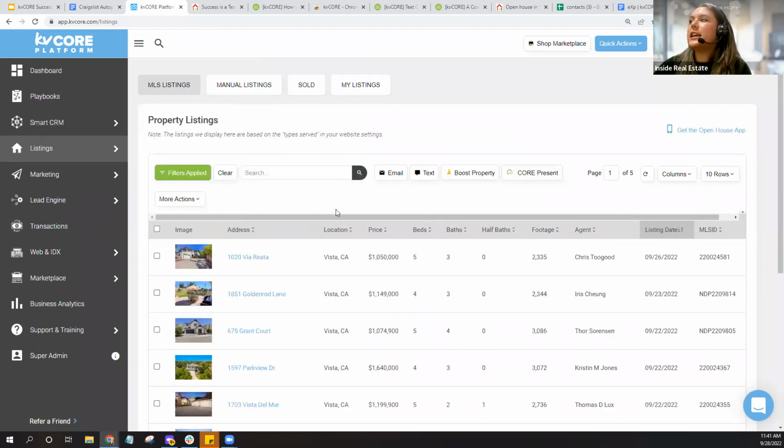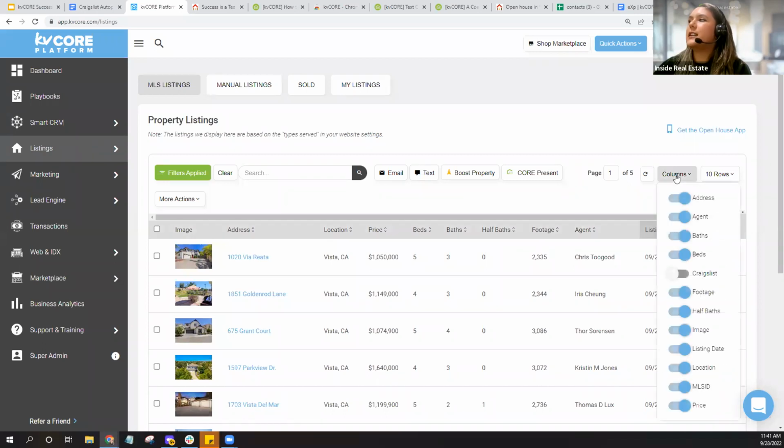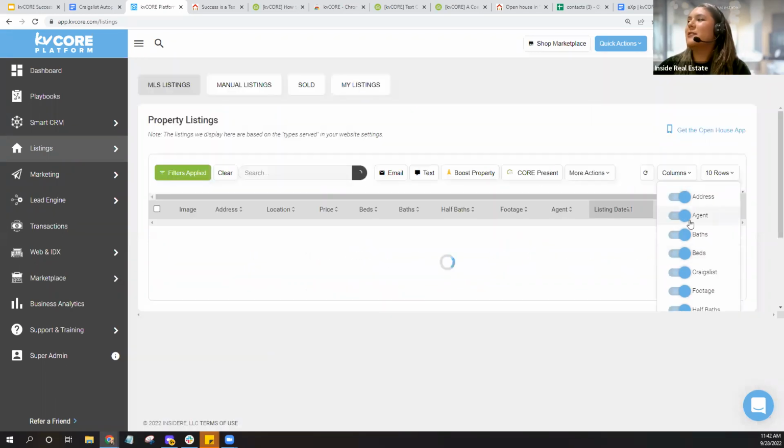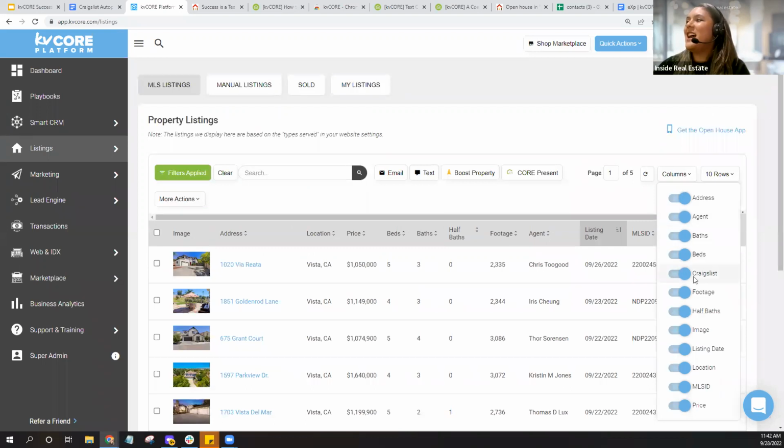You'll see those options there. And if I go to click on a specific listing, or actually I'm going to show you one more thing here as well. You'll notice in your Smart CRM, you have some options to adjust what columns are displayed here. There's a little column that's typically toggled off, but relates to our conversation today, and it's called the Craigslist column.